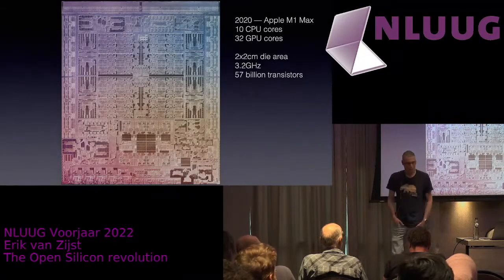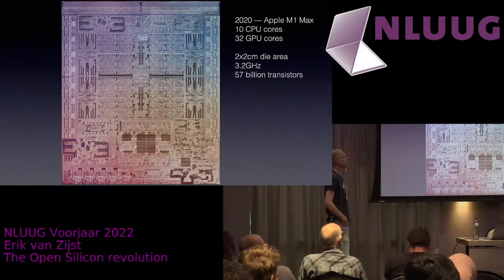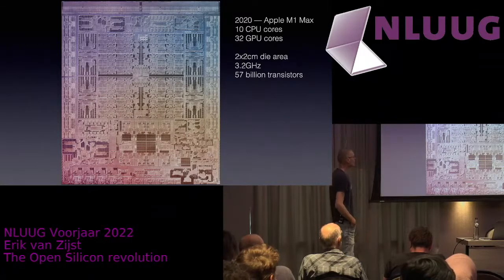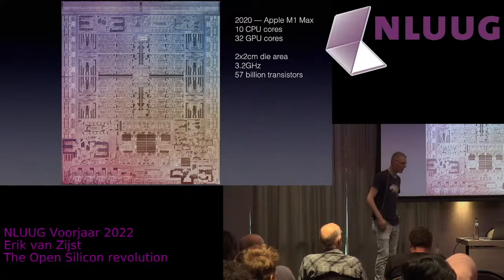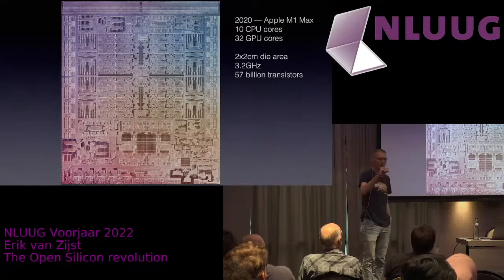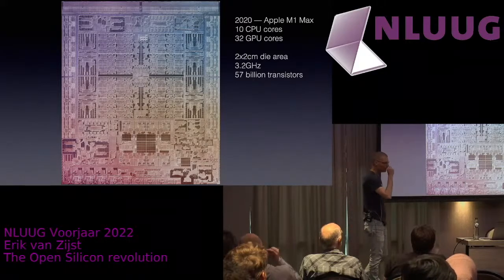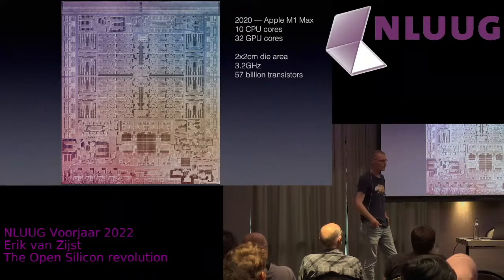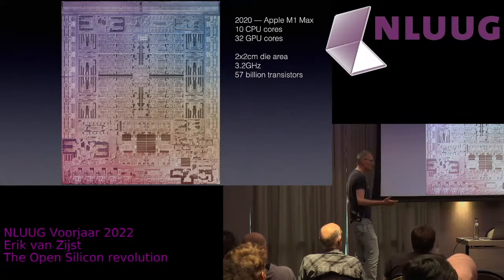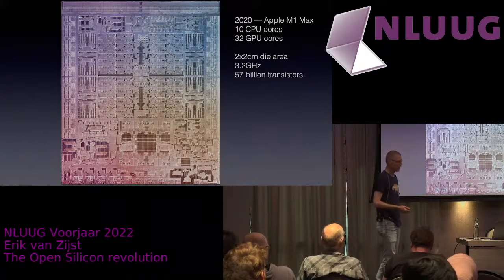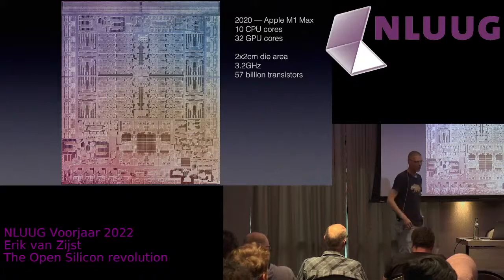Silicon chips — such as this fairly new, really impressive SoC from Apple in the latest MacBooks — are spectacular: 10 CPUs, 32 GPUs, neural cores, almost 60 billion transistors in an area this big. But the only thing open about this amazing piece of technology is the instruction set — the ARM instruction set — so that we can write software for it. We don't know how it works. We can't really be sure that it does what we assume it does, and that it's us who controls it.